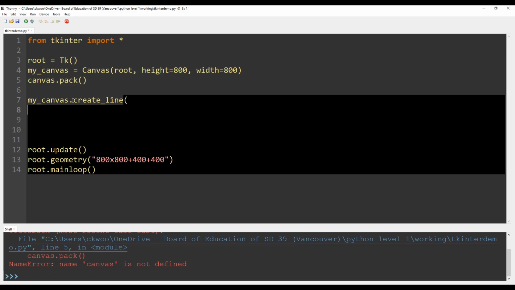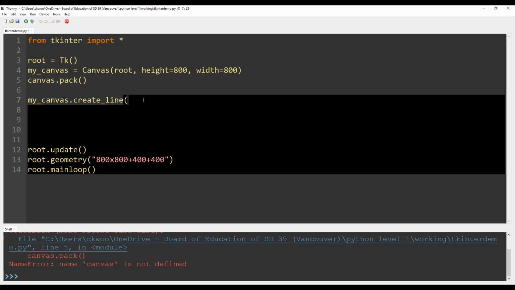Okay, so your canvas variable, which is of the type Canvas, or class Canvas, has the method called create line, so we use that to draw a line. So we'll give it basically a bunch of numbers. So the x, y at the start.